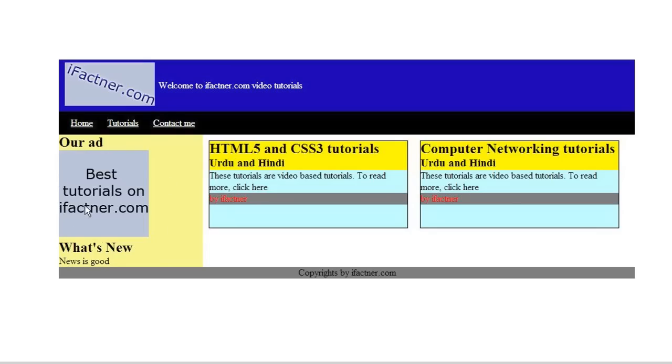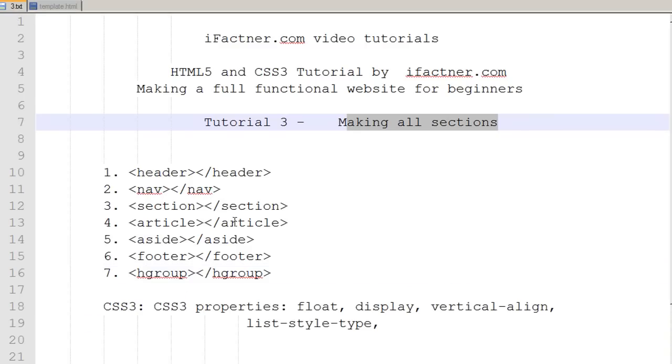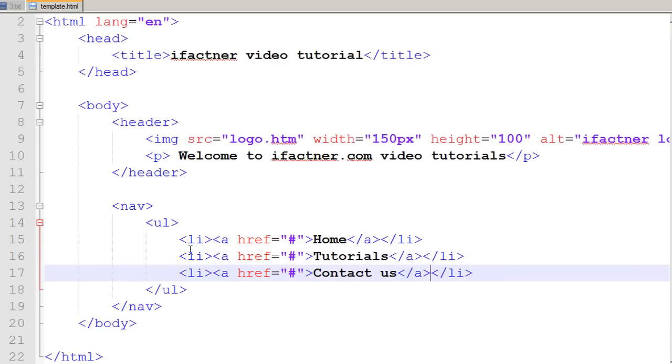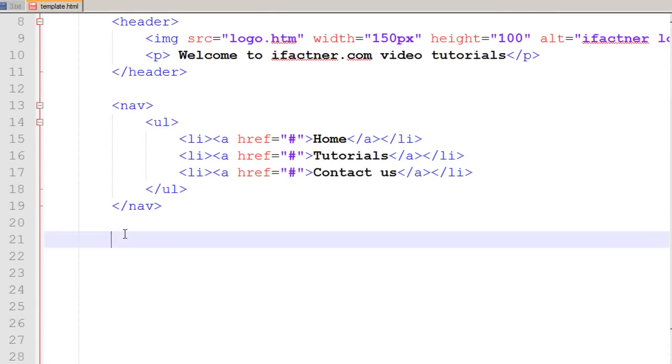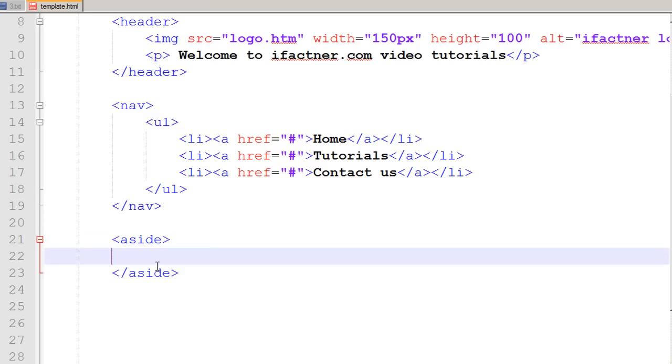And now we see that we have got our header section, our navigation section, and then we want to have a left hand sidebar. For that we would be using the aside tag, and I just put the aside tag for the left hand sidebar, and if you would like to add the sidebar on the right hand side, you can do that also in the same manner as I will be showing you.